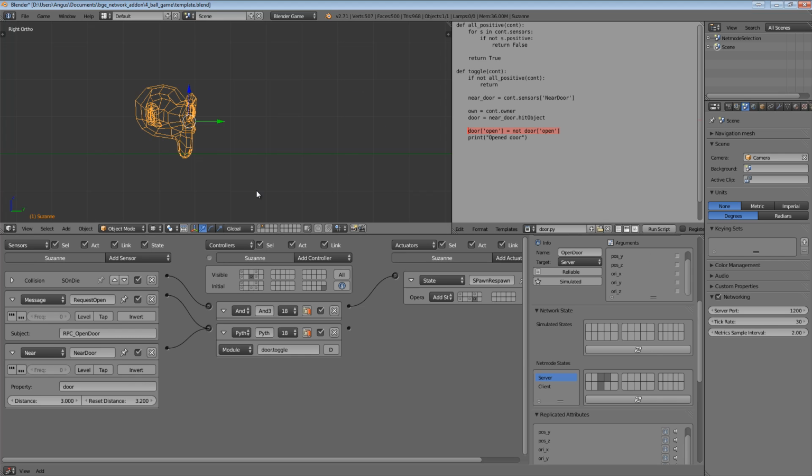So this is how you make an interactive item in this game. Firstly, you've got to work out who owns the item. Nine times out of 10, you're going to want to spawn anything on the server because then other clients can see it. If you spawn something on your client, it won't be seen on the server because it's not replicated that way. It only replicates from the server to the client.